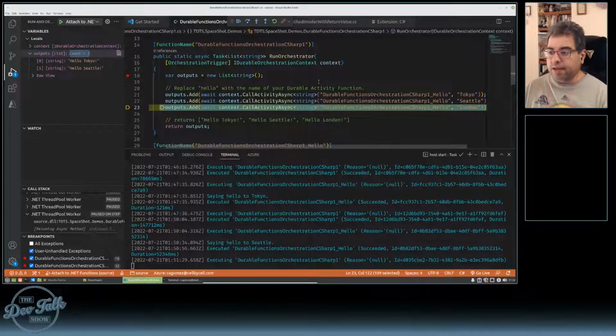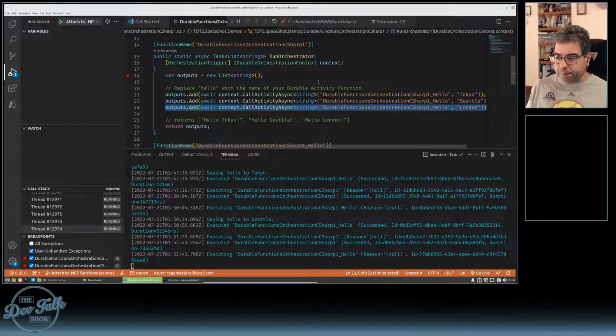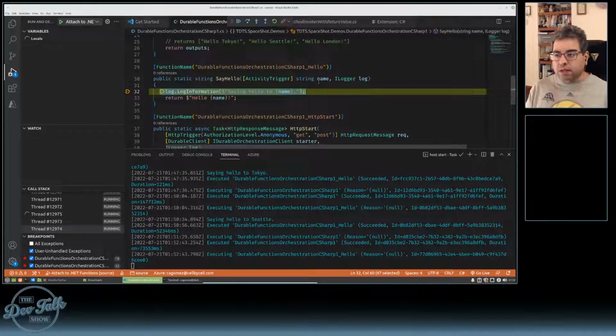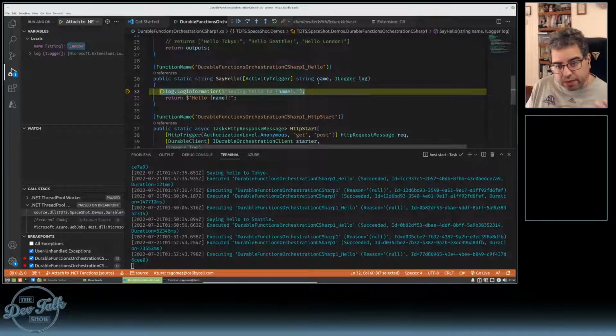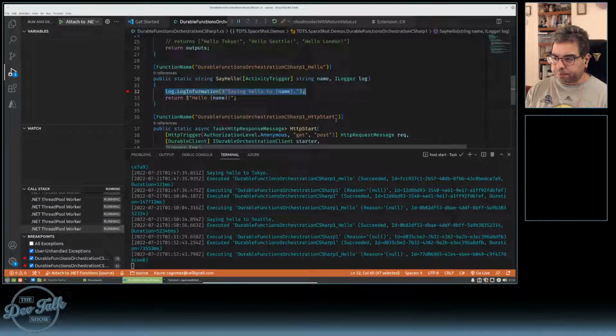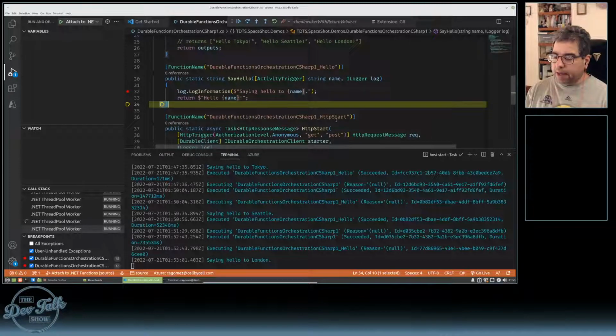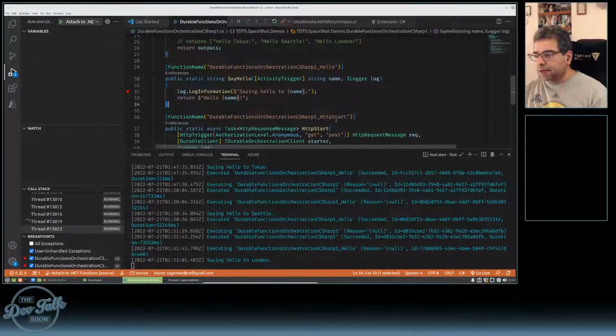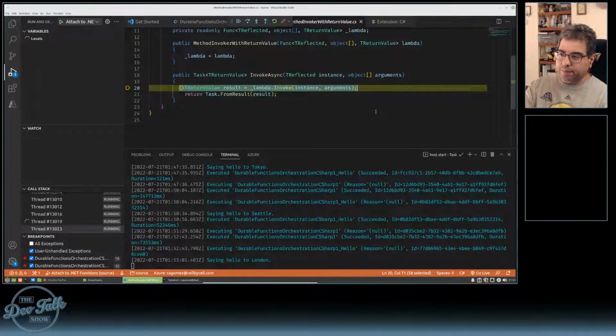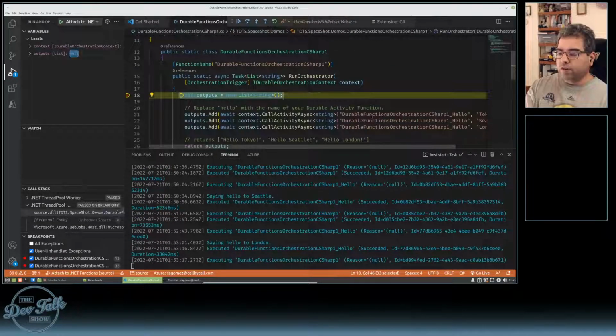And then this time, it's going to say, oh, wait a second. I never called that activity with the value London. So I'd better actually go make that call. So here it did. It made the call, and this activity Azure function fires. These are all in the same source file. They don't have to be. Just going to do the log once again and create the hello London, and got through there. And now it's trying to take me out to the rest of Azure function land.